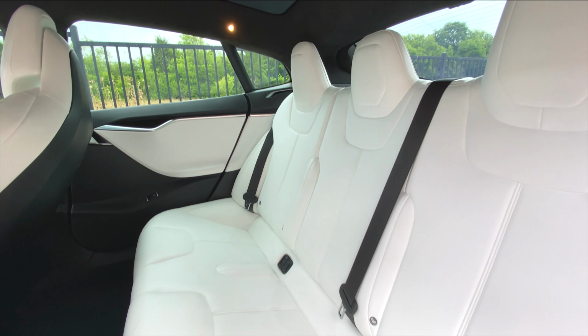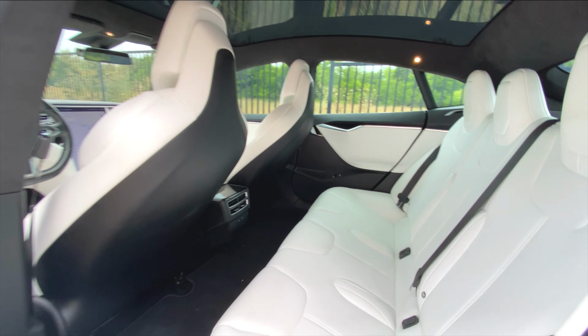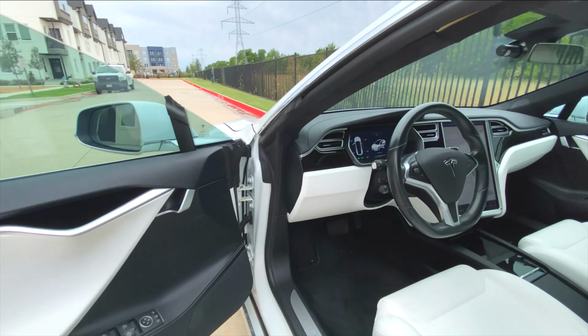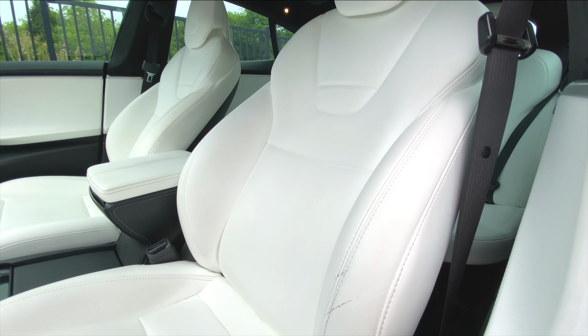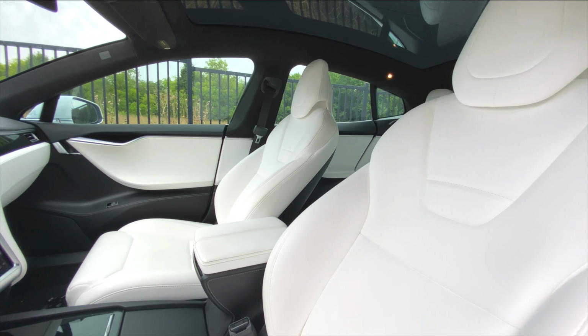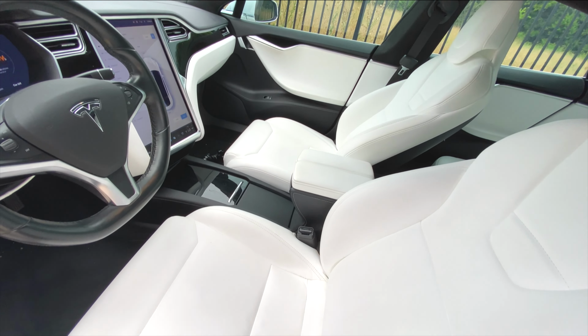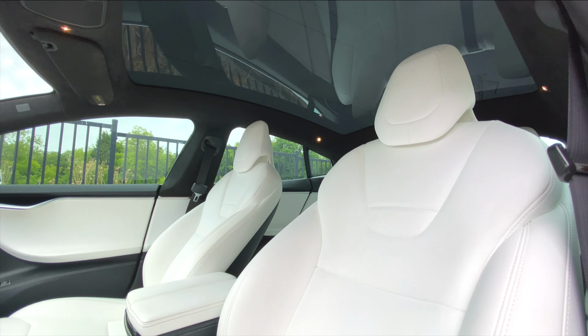I've had this vehicle for only a couple weeks and I've had people in my seats and it's compliment nation, because most people have never sat in white seats like this. But I'll tell you right now, they come with a price. And that's why that is reason number 3. White seats are not easy to take care of, even though people always say they're so easy to take care of. But I still wouldn't change the color because I absolutely love these white seats.